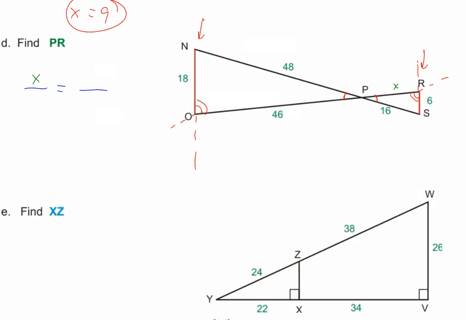If I went PR on the top, that's the little triangle, right? What side goes on the bottom? It is the 46. See how the P to R is the 1 mark to the 2 mark? So you got to go to the side that's the 1 mark to the 2 mark. It is the 46. So the 46 of the other goes on the bottom. And let's use the ends. They're the easier ones, right? If I use the 6 of the little, I definitely know to use the 18 of the big.